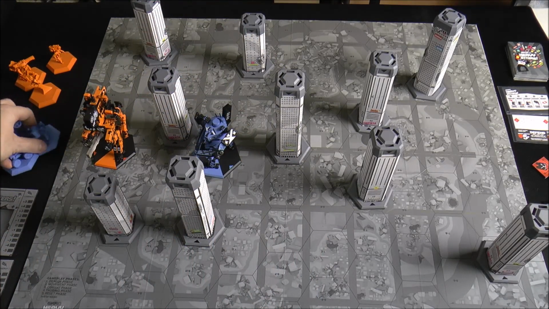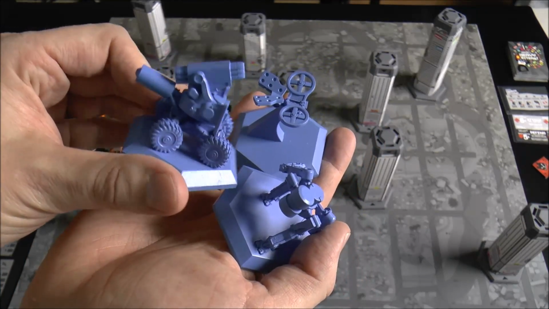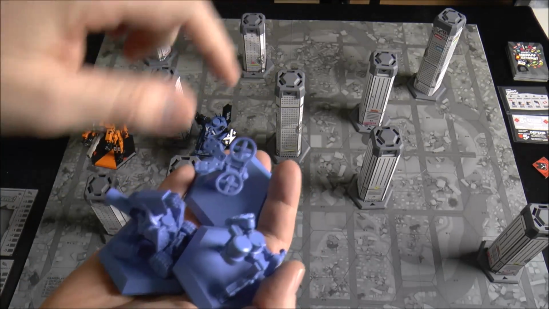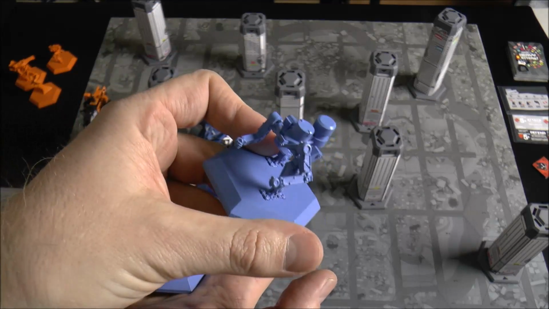And then each player is going to have access to these support units. So here's the blue ones. We've got a combat oriented support unit, a recon support unit, and these can fly, so they can fly through or over buildings. And then you have a recovery, a repair robot there.